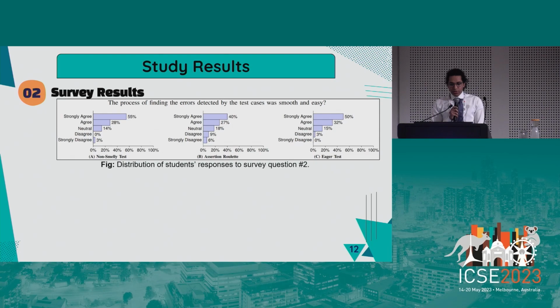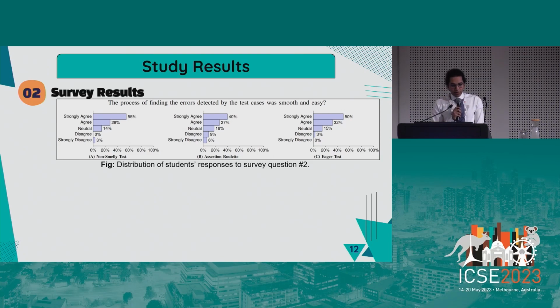So as you can see here from the bar chart, the non-smelly test code shows a higher percentage of strongly agree when we ask them about the process of finding the error and detecting it with the test cases. That's obviously because there is no test smell, and it was straightforward to fix each test case.